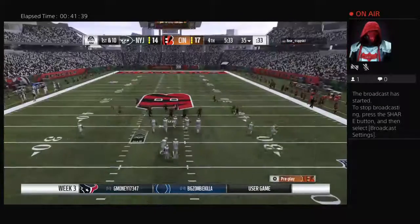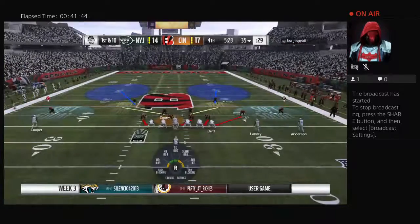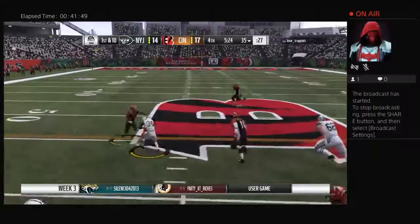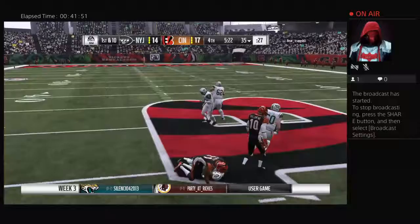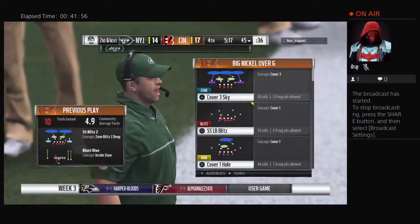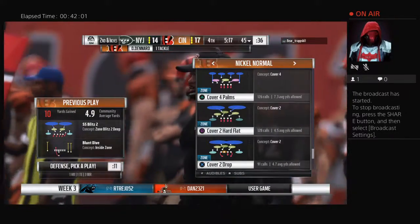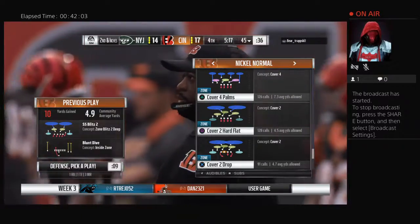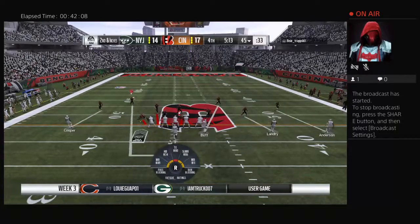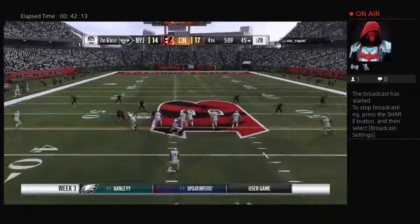Ball up to the 35 now as they come up on 1st and 10. And they'll try the ground game here with the running back. And he'll be brought down right at the 45-yard line. Give him 10 yards on the pickup, and that'll make it 2nd and a foot or so. Oh, that's one to warm the hearts of all those old-school football players, isn't it? Tough, hard, gritty run. Got behind his pads, bowled over a few people. Look at that one, right up the gut. Saw through 3 quarters, no reason to lighten up now.